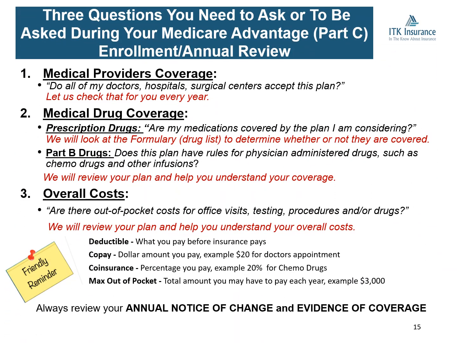So if you're talking with someone, they call you up or they come and see you or however, and they're trying to, quote unquote, sell you a Medicare Advantage plan, enroll you in a plan, then if they're not asking you these 3 things, or you don't understand these 3 things, you're not talking about these 3 things: medical providers, making sure they're covered in the plan; your prescription drugs, making sure they're covered and how they're covered and how much they're estimated to cost you each month; and then how much Part B drugs cost in this plan, what's the percentage; and then understanding your overall cost. Like, is there a deductible? Well, what do I pay if I go to a specialist?